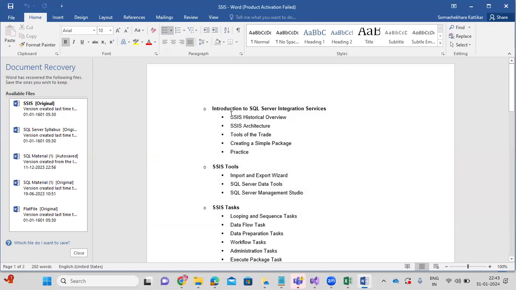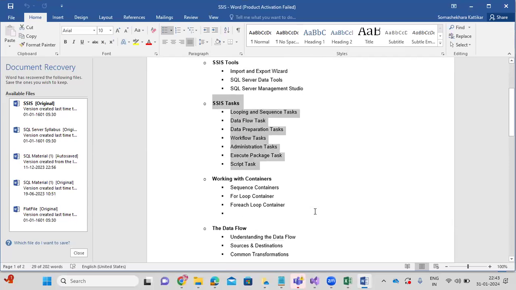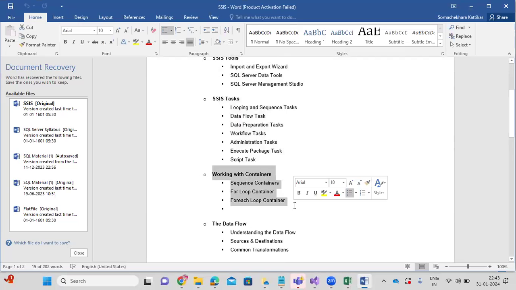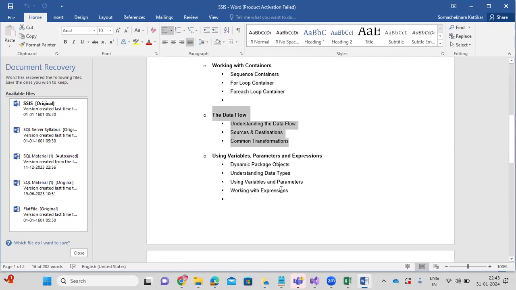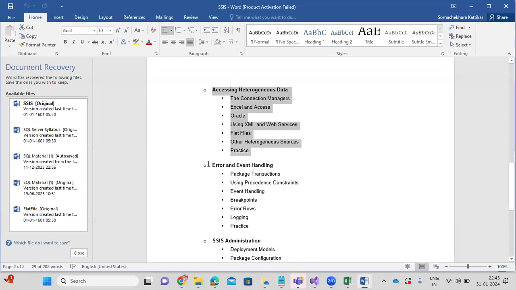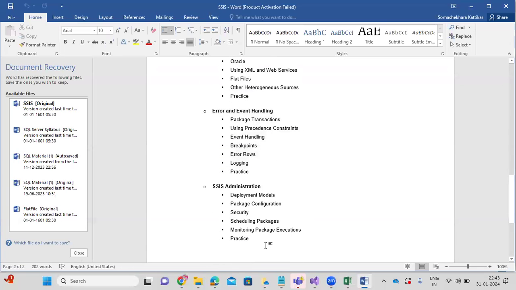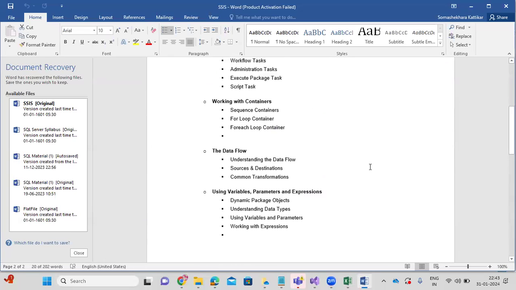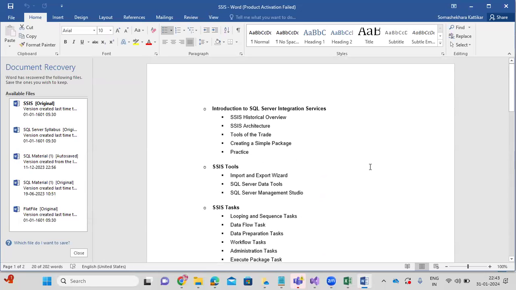The introduction, different tools, tasks and containers available in SSIS, different data flow items, how to use variables, parameters and expressions, accessing heterogeneous data from different sources to the target, error handling, and how to deploy the packages. So this is my SSIS course syllabus. I am targeting to complete this SSIS content in 20 to 25 sessions.